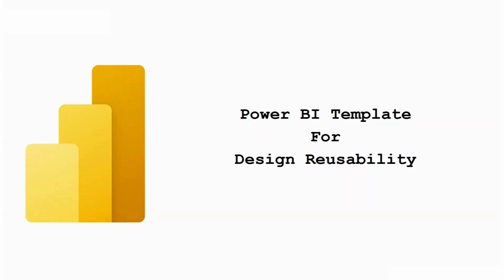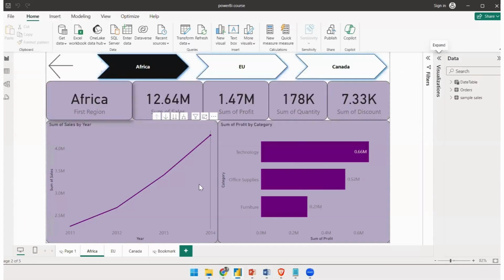So for example, let's say that you created this Power BI report. Now you want to export this template and you want to export everything along with it. For example, this button, the page navigation, and these visuals in terms of the cards, line charts, and bar charts. Also, you want to give the different kind of measures that you created in this particular report.